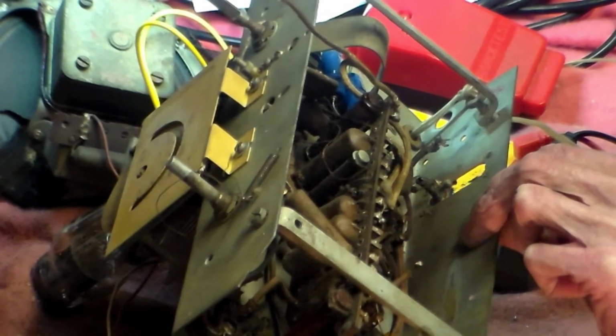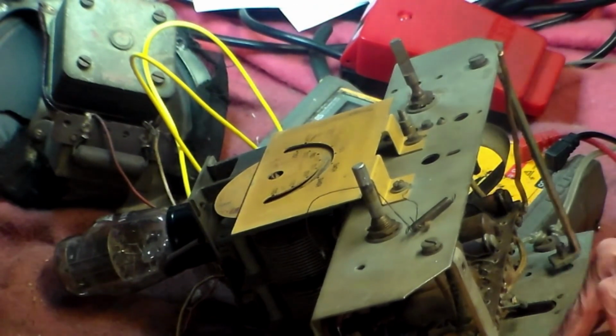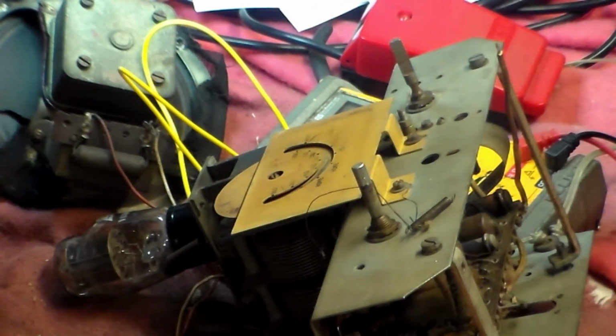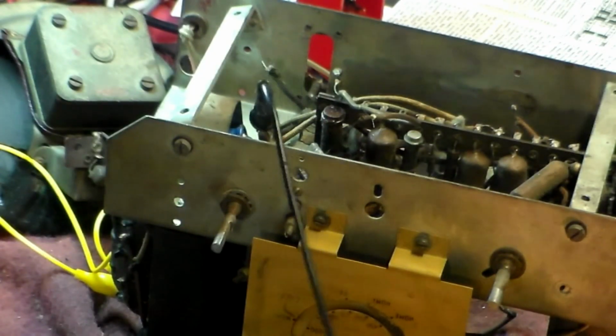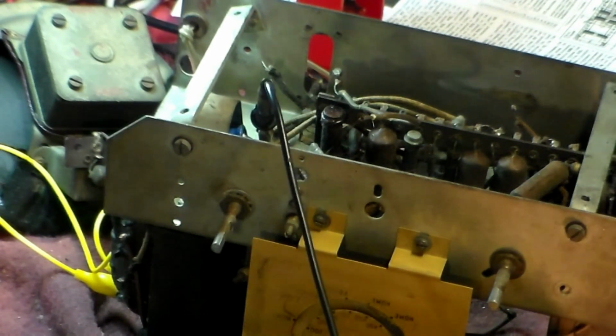It might be that valve socket looks a bit carbonised down there, so I'll scrape that and come back to you. Get the air as clean as I can. Maybe that'll stop when the valve is in and taking current, I don't know, but if not, then that socket will have to be changed. I don't know at this point about that right now.